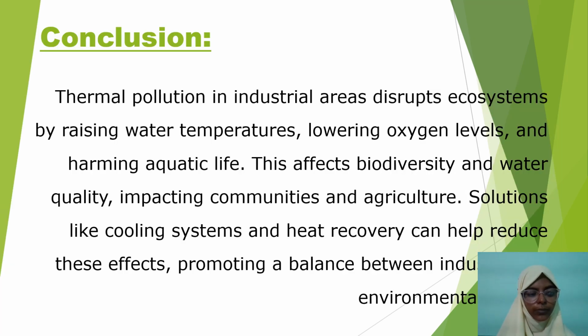We conclude from the above slides that thermal pollution in industrial areas disrupts ecosystems by raising water temperatures, lowering oxygen levels, and harming aquatic life. This affects biodiversity and water quality, impacting communities and agriculture. Solutions like cooling systems and heat recovery can help reduce these effects, promoting a balance between industry and environment.